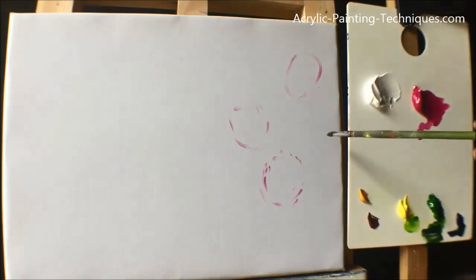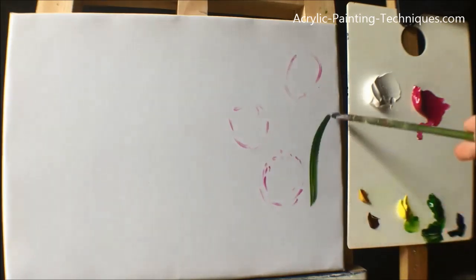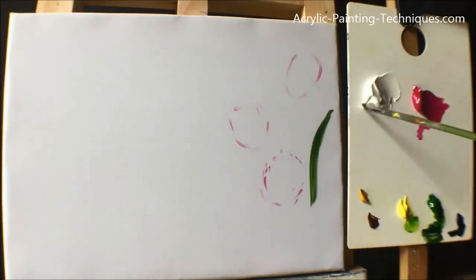Now I will use the brush to draw a few leaves of the tulip. I will use green, Prussian blue, and lemon yellow.